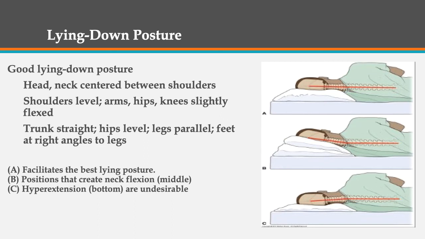So, good body alignment. Whenever you are turning that patient, you need to look and see if their body has good alignment and support. If it doesn't look comfortable to you, then it's probably not comfortable to your patient. When you are turning them from side to side, look and see how you have them lined up. Look at their back, look at their hips. Make sure that those joints are slightly flexed so that you won't have joint discomfort in their knees or in their elbows. Just look at your patient when you turn them, and if it looks comfortable to you, then they probably are. But if it's an uncomfortable looking position, then maybe you need to assist them and get them to a more comfortable lying posture.